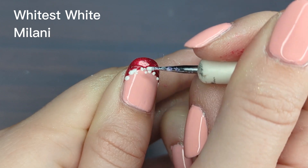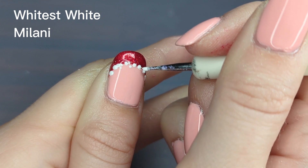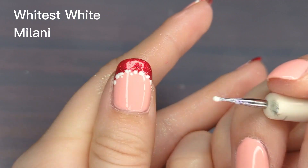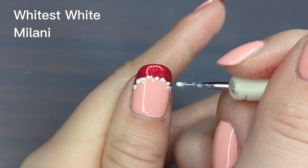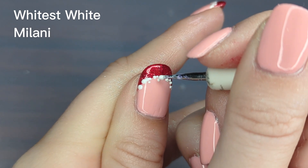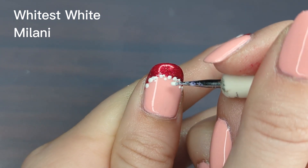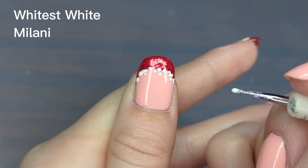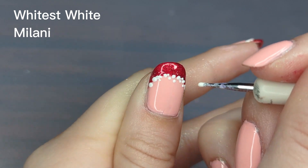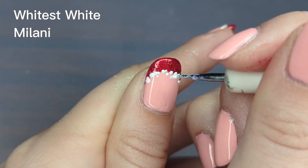While I am adding dots where the red meets the pink, I'm also adding some a little bit above and below where those two colors meet. I also thought that adding some rogue lonesome dots that weren't connected to the group added a little bit of daintiness to it. I also tested out using Cirque's Snow Angel instead of putting white dots on, but it was just too delicate and too hard to see, so I wouldn't necessarily recommend that — hand painting might just be the best option here.